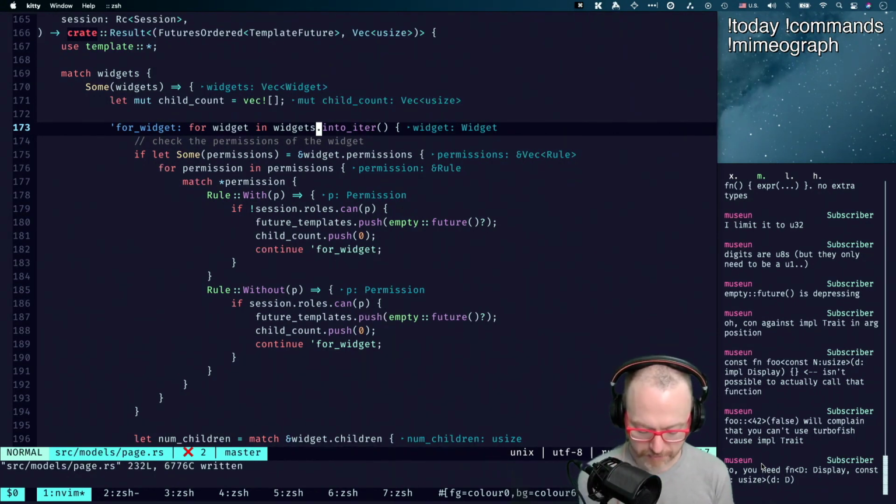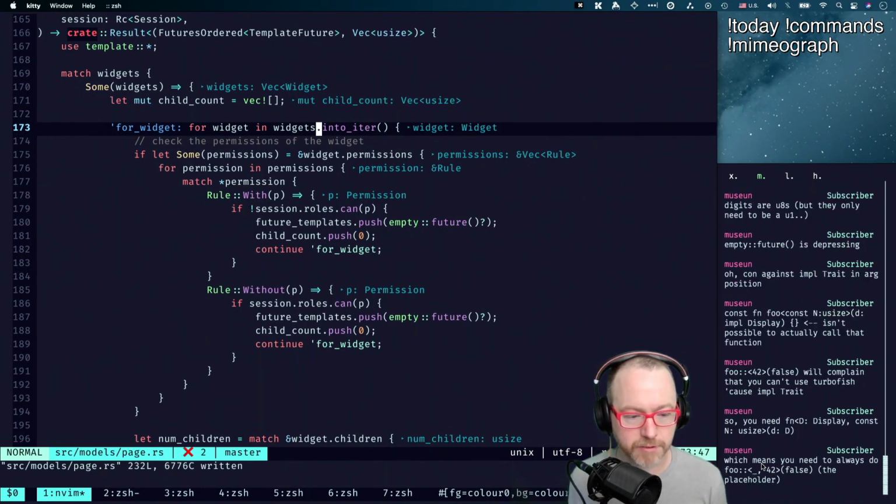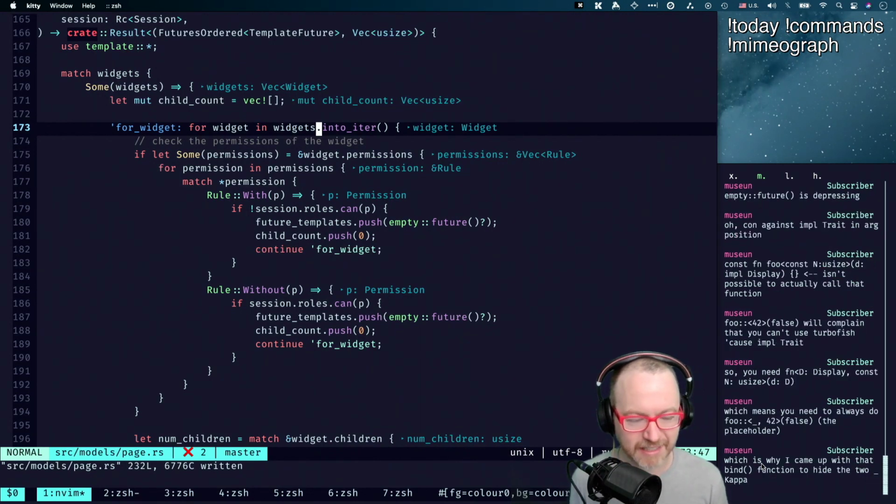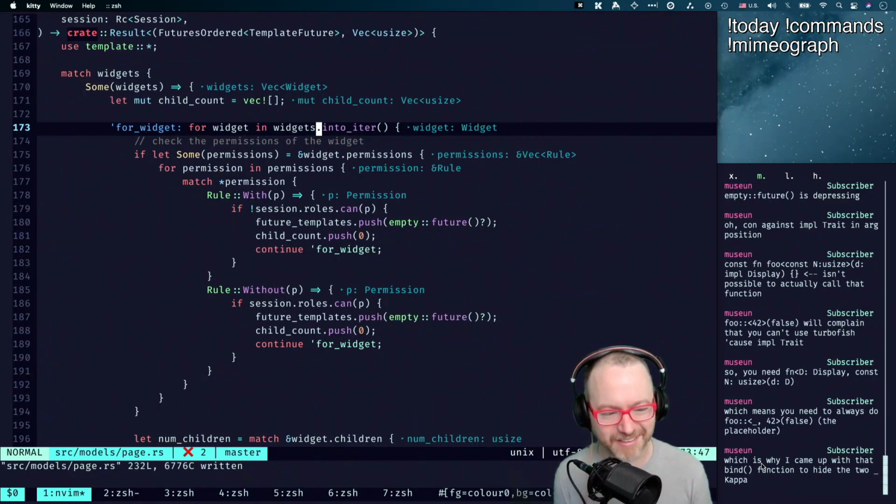But I've heard we've chatted about it before, and I guess impl in the argument position was kind of added to the language very quickly without a lot of discussion. Hmm. Which means you always need to do the placeholder. Oh, that's yeah. A bind function to hide the two. That's funny.